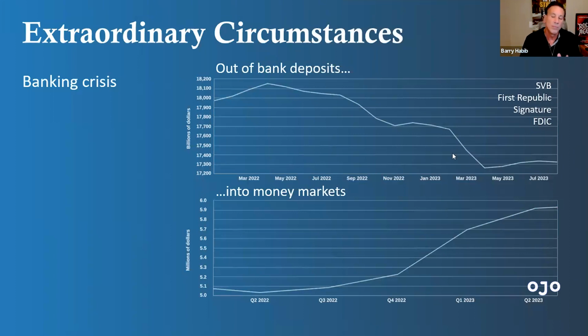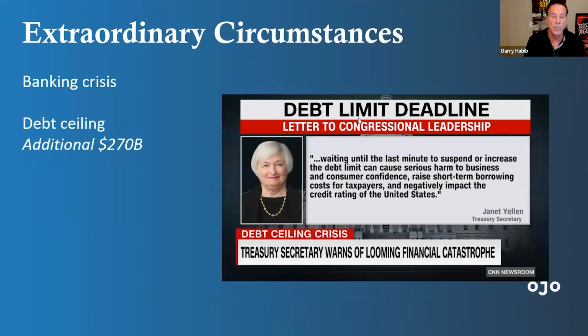So one bit of good news, but there are also a couple of other things that happened over the summer. You might recall the debt limit crisis. Well, that debt limit crisis was solved by an agreement to raise the debt ceiling by $270 billion more than anticipated. So that's additional spending. Now, we don't have the money. So what do you do? You sell treasuries. And when treasuries are sold in mass quantities like that, in order to get appetite from people to buy it, you've got to offer them a higher yield. And when rates on treasuries go up, they also go up on mortgages.